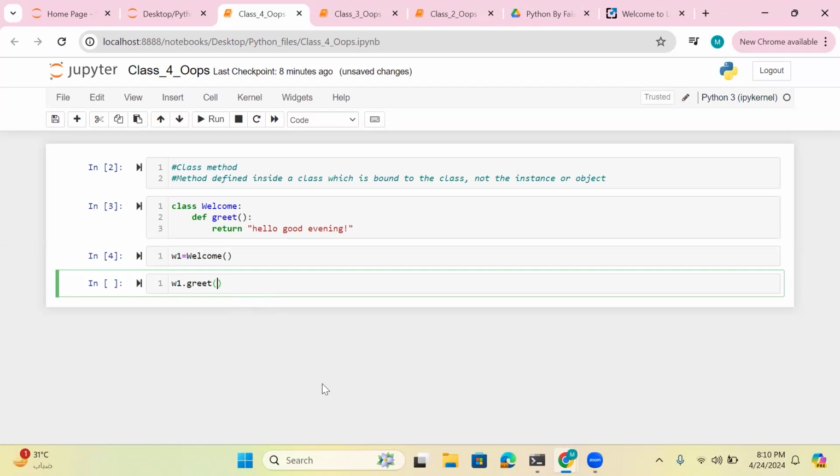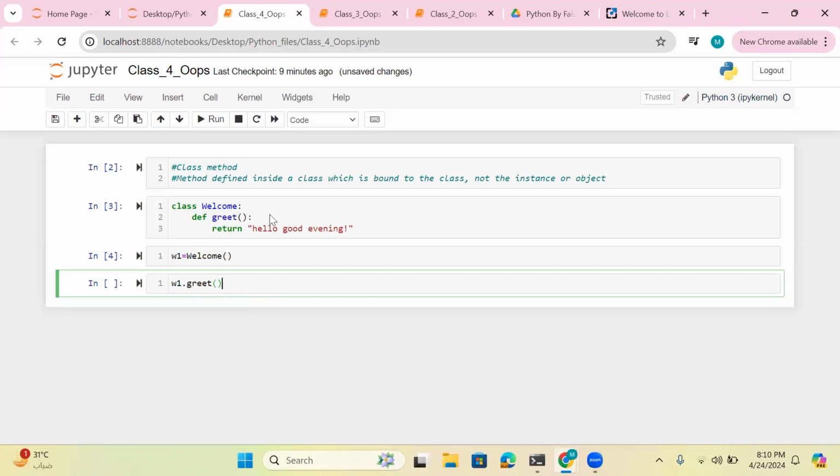Hello, good evening will be printed, because we are calling that method from that object, right?